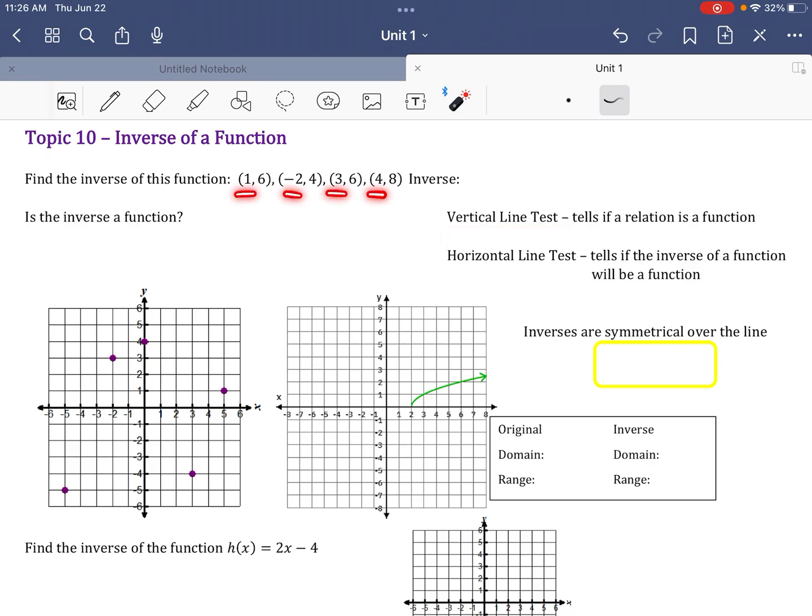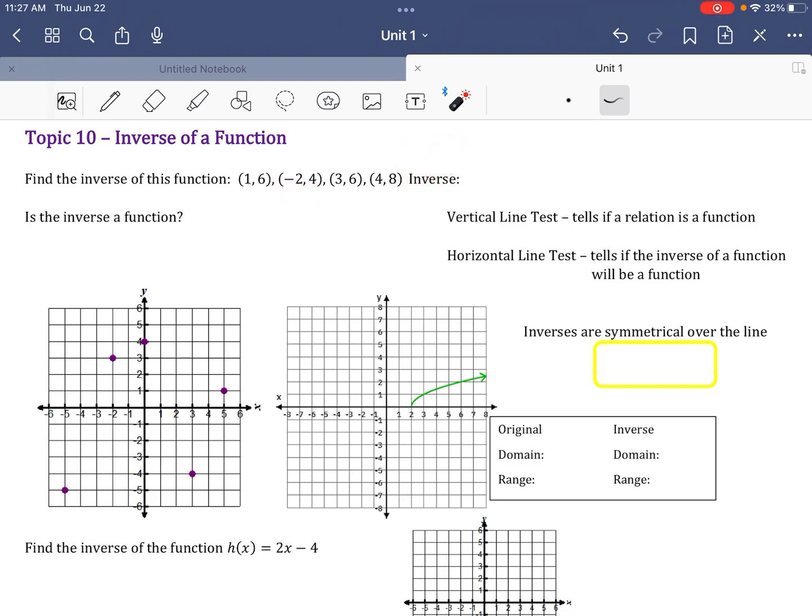So these x values do not repeat. Basically, every x value can only have one y value. Well, if your x values don't repeat, then there's no chance of anything bad happening. For instance, if I had another point on here, like -2, 7, then look what happens. -2 is going to 4 and -2 is going to 7. One input cannot go to two different outputs. That's not a function, because a function means one input, one output, that's it.